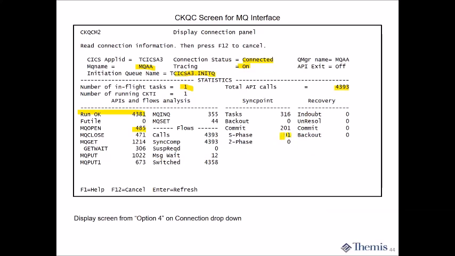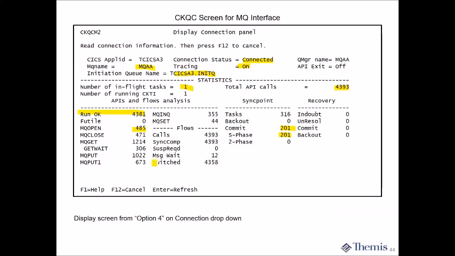Again, you'll notice the single phase commits because the tasks that were being done were not doing any kind of modifications to the queue. It wasn't necessary, and that's because they didn't do sync point processing on puts or gets, so there's no coordination necessary. You don't really update messages on queues. You can get a message and put it back to the same queue, but it's a new message at that point. So the real issue is, are your applications doing no sync point or sync point? That's really what determines whether CICS has to do coordination with MQ, okay?